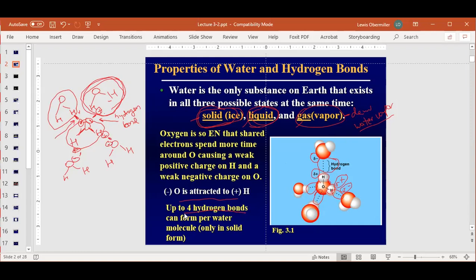So one important thing, and I'll ask you on the test, is how many hydrogen bonds is the maximum number of hydrogen bonds water can form? Four. The answer is four. And the reason is because of those four paired electrons. This is a pair, right? Between hydrogen and oxygen. So each of these can make a bond. And that's 1, 2, 3, 4. All right.